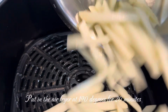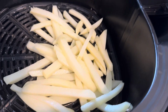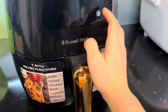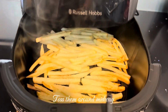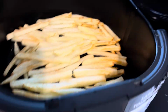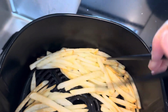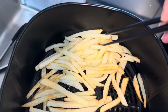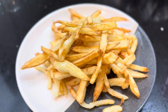Put in the air fryer at 190 degrees for 20 minutes. Toss them around midway. Crispy potato chips ready to serve.